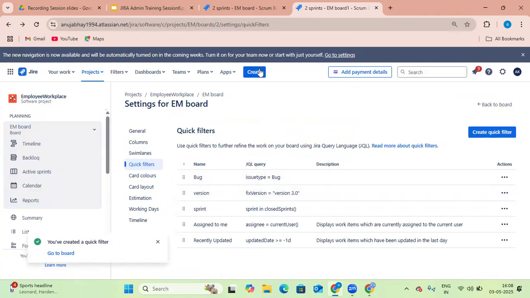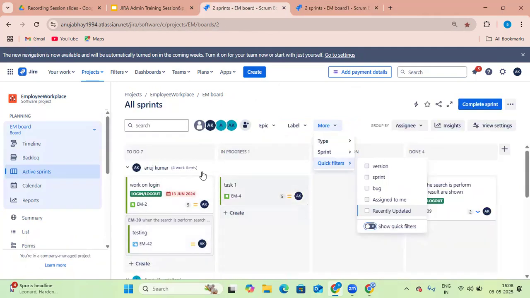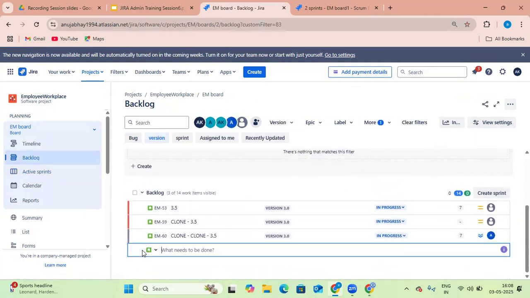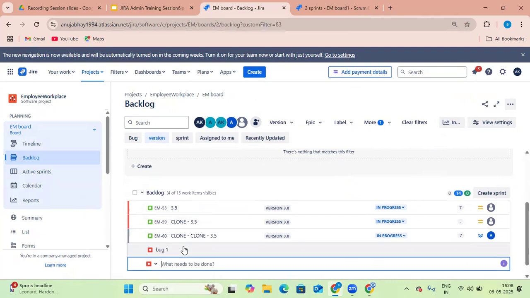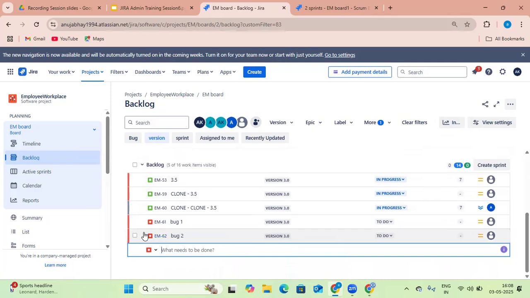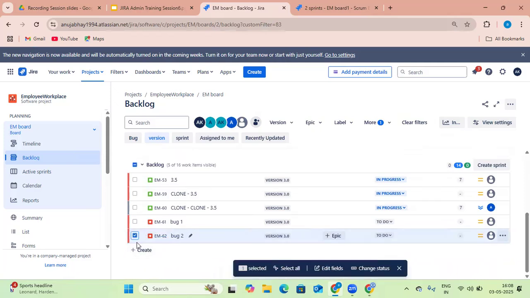Now, as we have seen, currently we have no bug here. So let me create one bug here and add it to the respective sprint. Create one bug, that is bug one, and create one more bug, bug two. So I have created two bugs.